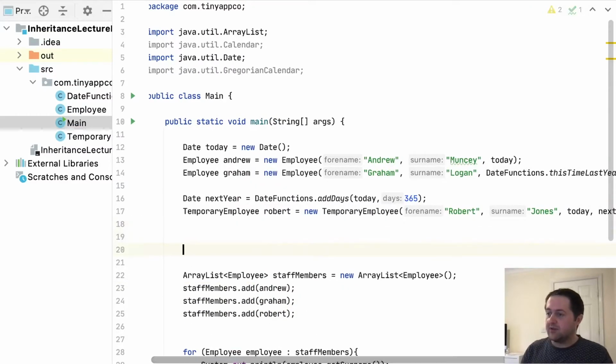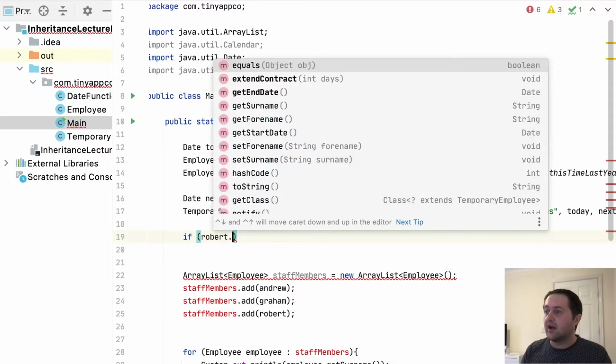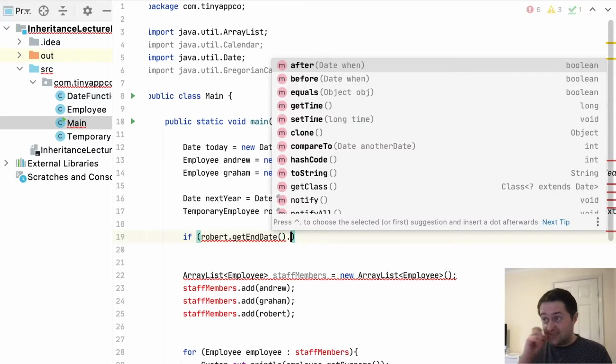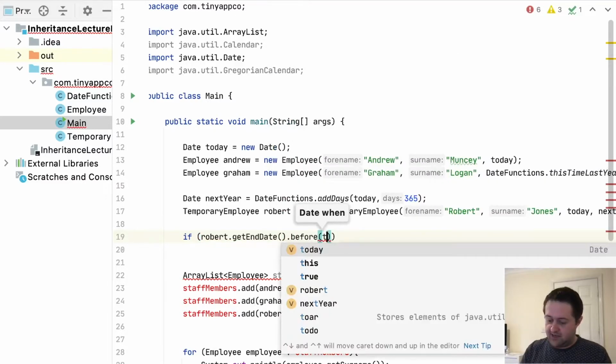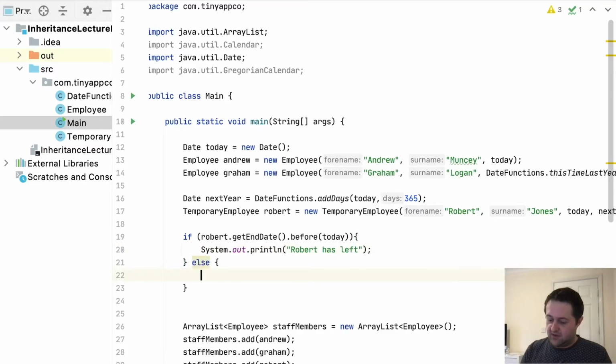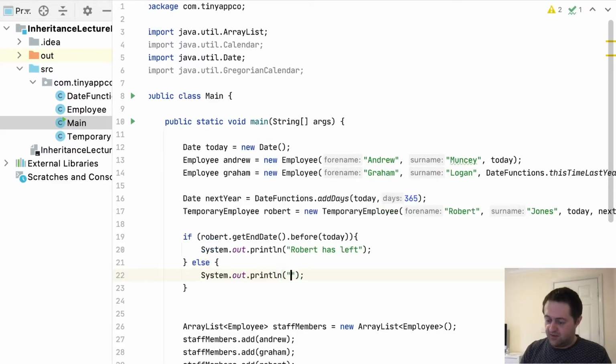But Robert also, I can say if Robert.getEndDate().before(today), then Robert has left the house. Otherwise, Robert is still in employment.